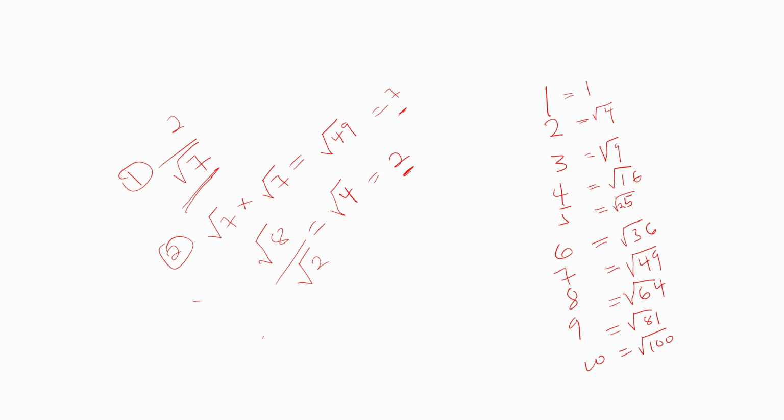The addition rule is basically you can add or subtract if the roots are the same. For example, if you have 2 root 3 plus 4 root 3, then because the roots are the same, you can add 4 plus 2 to get 6 root 3. Does that make sense? Okay, so that is basically the rules you need to know when you are solving for surds. So I'm going to go over the question that was posted in the group and solve it, and then hopefully you understand how to solve surds.